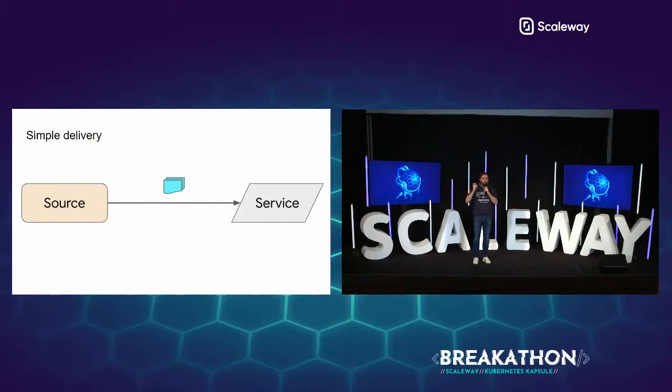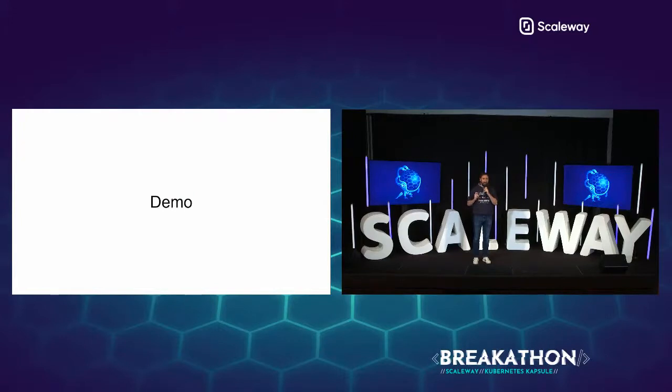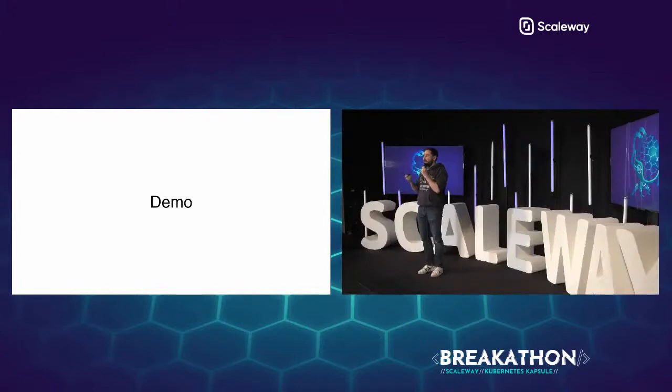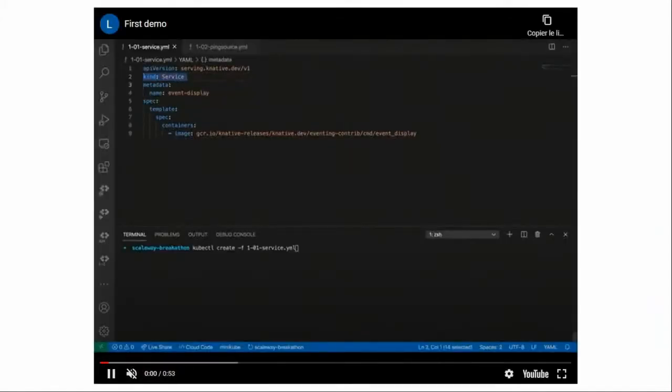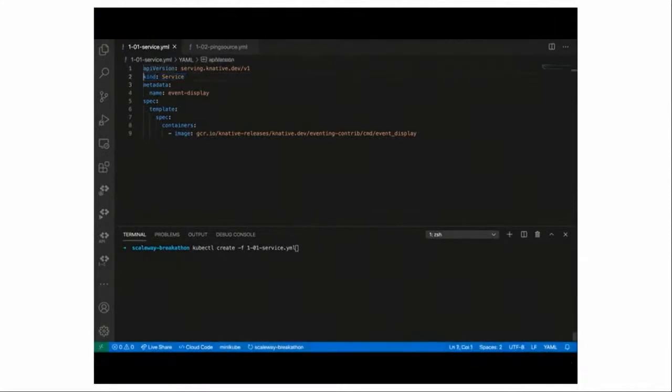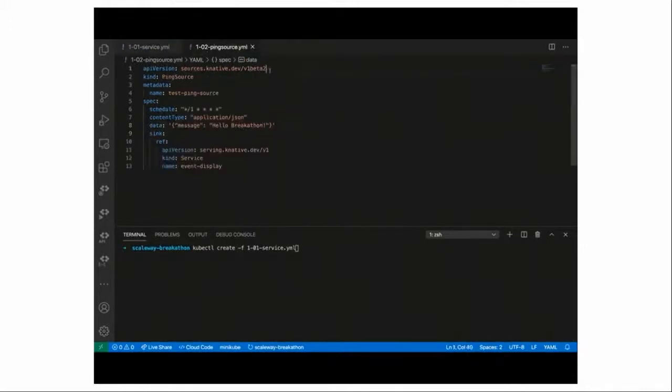So we have a first demo here, how to consume a single event within the Kubernetes service, and let me show you that. Because I'm on stage and I can't have my laptop, I will play a little video which will demonstrate how we can create an event and consume it with services. Okay, so I will comment on that. The first thing to do is to create a service. This is a service based on event display, which will just redisplay the event.